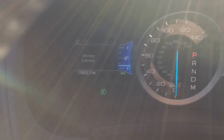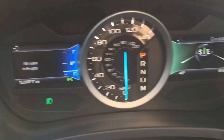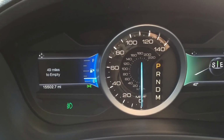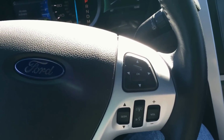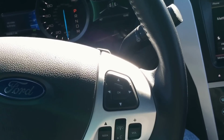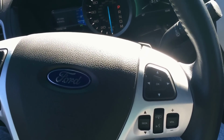In your dash, you've got 2 little screens, 49 miles till empty, that show you pretty much everything. I'm trying to get it on empty before I return it. So you got your steering wheel controls, which I'm not used to. These are different than normal Ford controls, but you get used to it, and it's really nice to have.